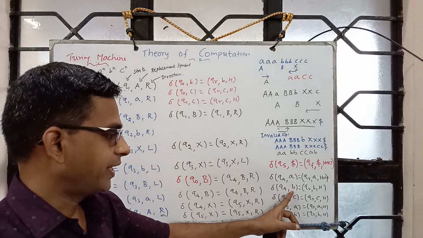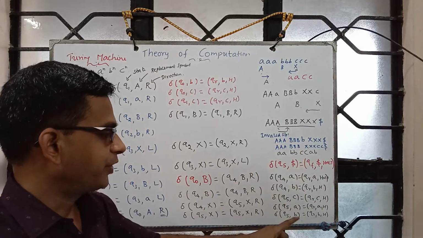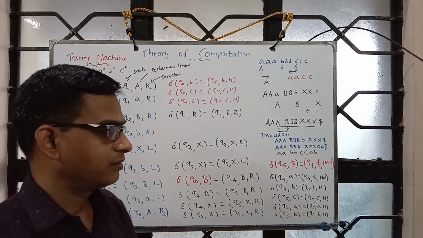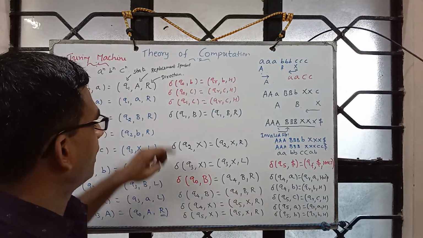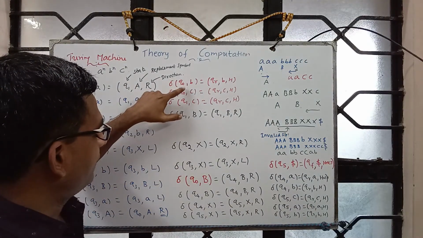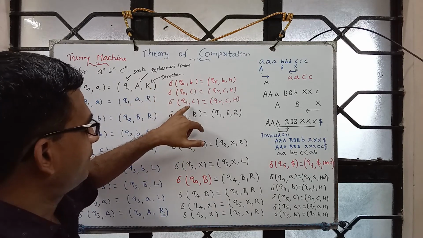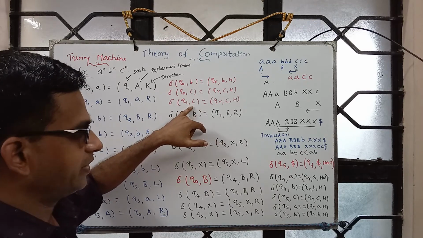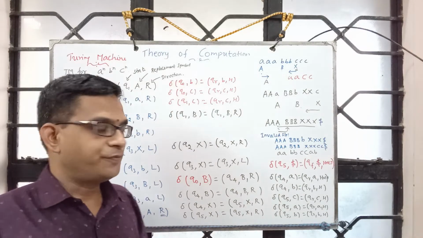Or you may find excess b's, reject. Similarly, for the third component, you may find excess c's, or you may come across a or b. In all cases, input must be rejected. Or we may start with B or C, that must be rejected. After seeing A, instead of seeing B, we come across C, that must be rejected. Fine. So this is how we usually write.